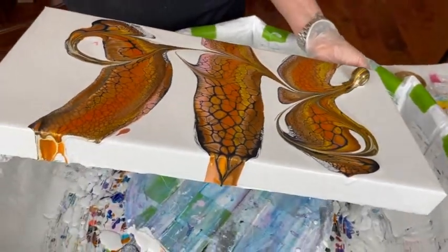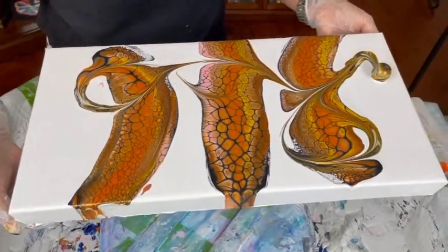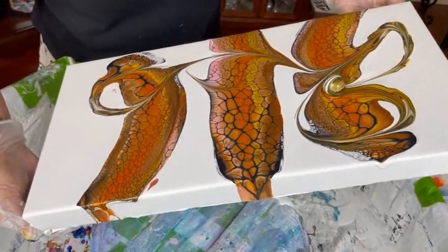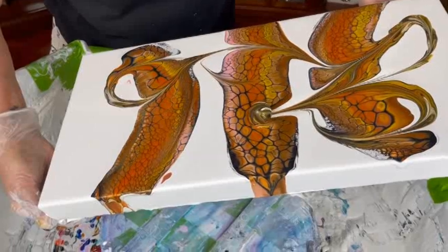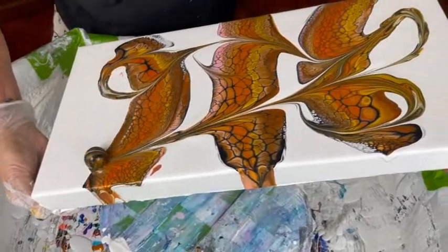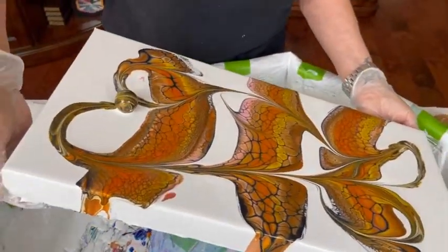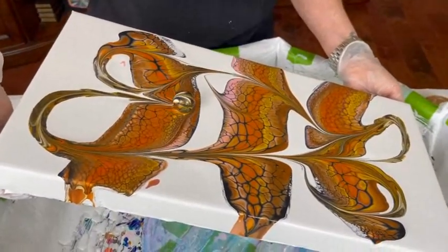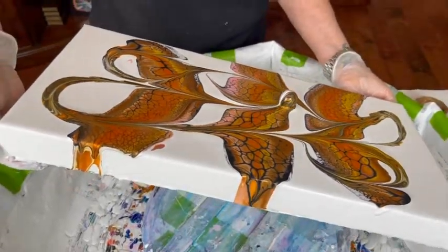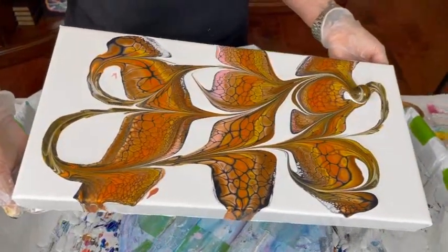You can do this however you want — there's no rhyme or reason to it, whatever design you want to make. Kathy's actually used smaller marbles, she's actually used a golf ball on one of them, which makes really cool larger wrecking lines. And of course you don't even have to use a marble. You can do it with a wrecking stick, which Kathy does quite a bit. Sometimes she uses a marble and a wrecking stick for finer lines. Yeah, it's up to you. You don't have to wreck at all if you don't want to.